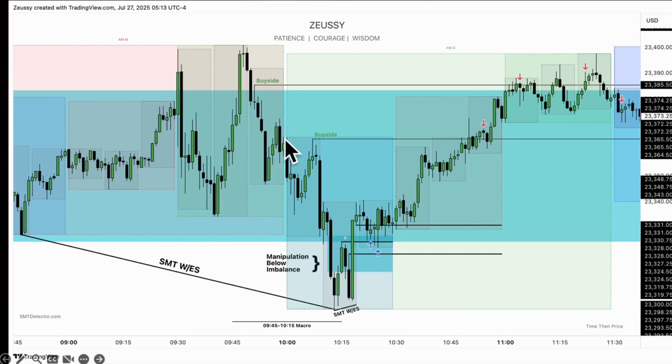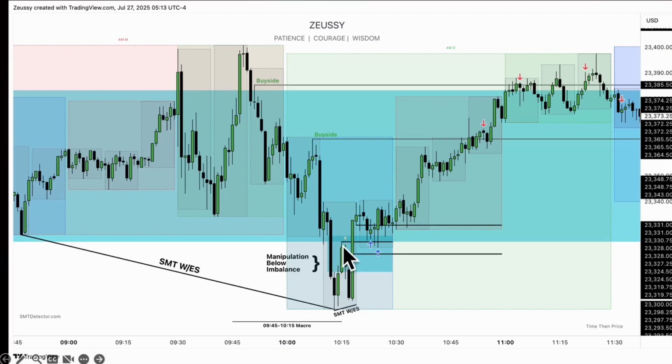Notice that 10 o'clock opens up, and we see the market initially expand lower heavily. Notice that this is a very quick run lower. The reason this occurs is because sell-side liquidity has been engineered below the previous 90-minute cycle low of 8:30 to 10. Notice that we see Nasdaq reprice below that sell-side liquidity, and we see this CB form right here. And keep in mind, manipulation below imbalance is taking place, below the blue shaded box. We see a retracement higher, and a high formation takes place inside of this CB.